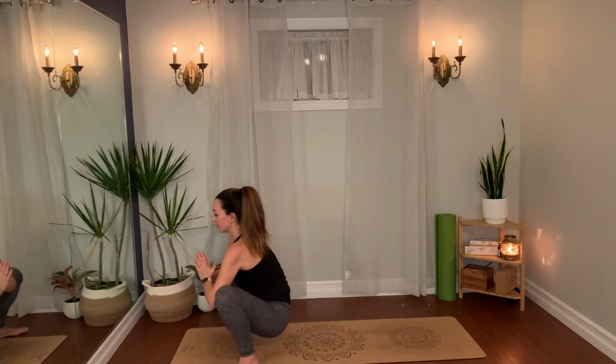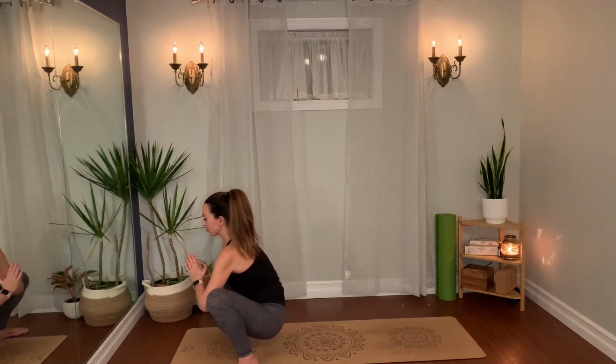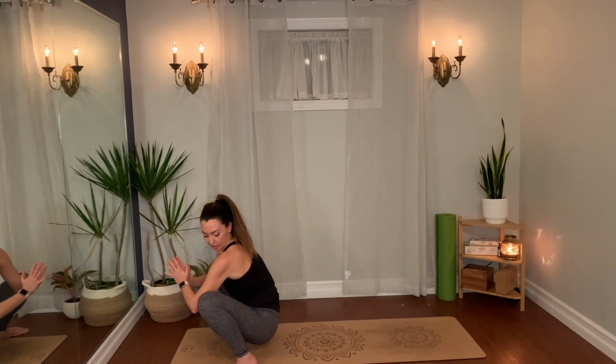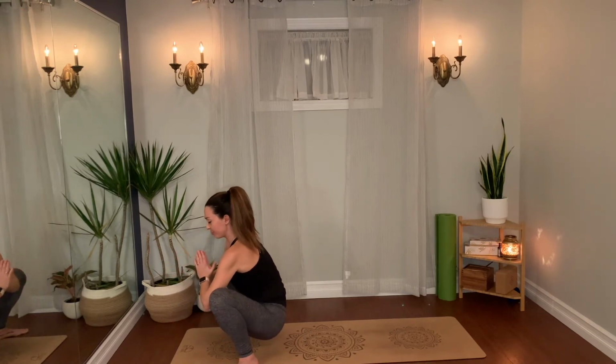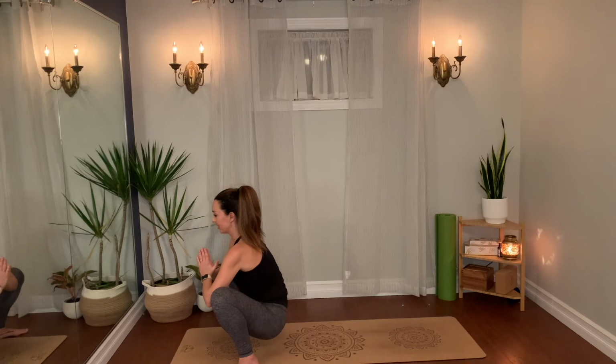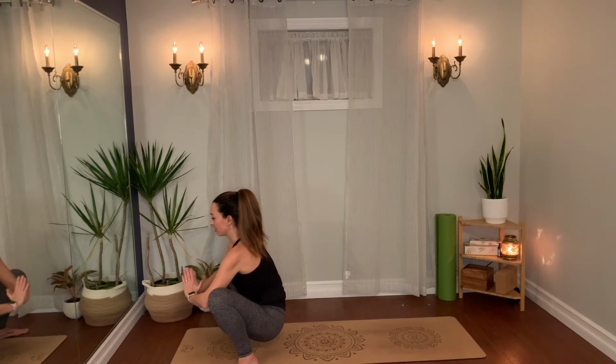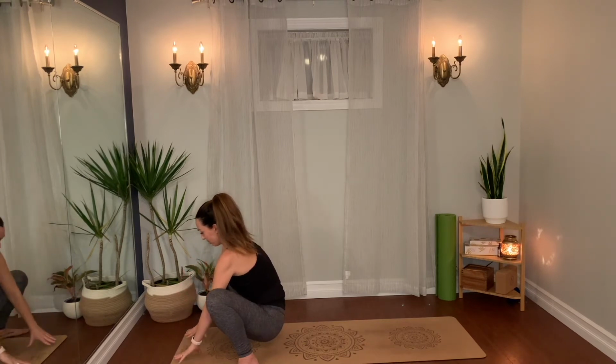Good. Press into your palms as you lift your chest and draw your shoulders away from your ears. Good. Careful to not draw your weight in on your arches, and place your pinky toes down. Good. Lifting here, holding here. Take a soft close to your eyes and breathe. Good. Release your palms down to your mat fingertips.